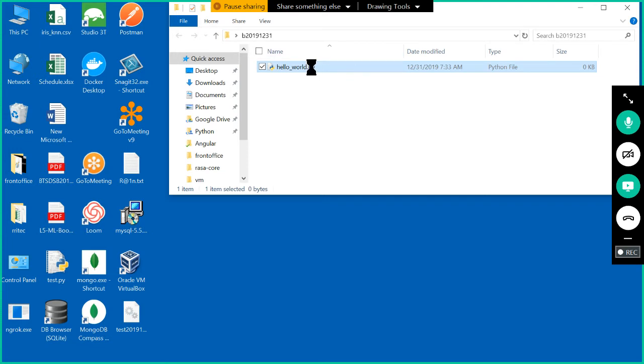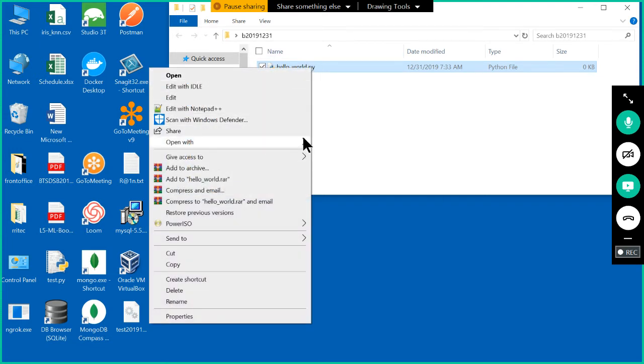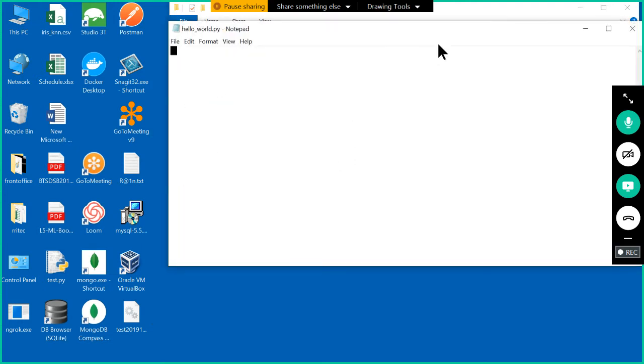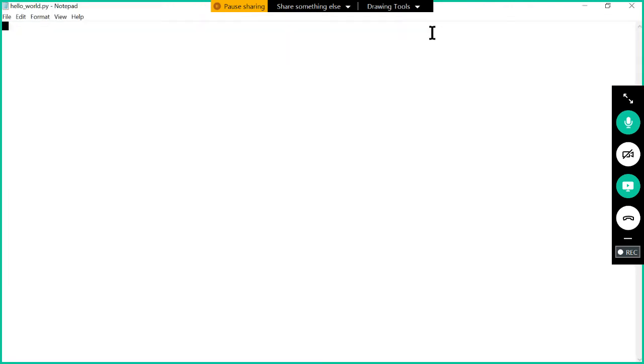Now, right click on this one. There we have edit with or open with normal Notepad. I'm going with the normal Notepad. The problem with the normal Notepad is, now I want to write something here. Are you going to get any guidelines? No, everything you have to type. Suppose I don't know the print statement spelling or syntax, I still have to learn it somewhere and put it here. Here you are not going to get any guidelines. That is the problem we have with typing a script in Notepad.